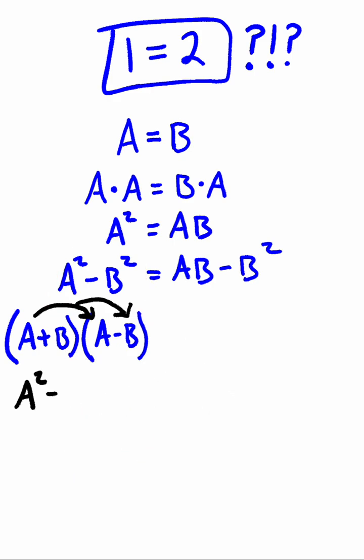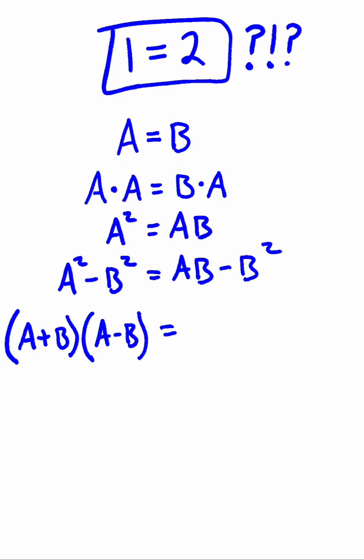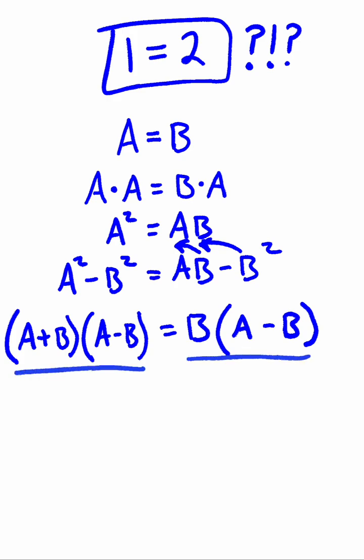Okay, I just wanted to show you why it's valid to factor a difference of squares as A plus B times A minus B. On the right side, the factoring is even simpler because we can just pull out a B from both terms, right? There is a B hiding in both terms. So we can pull it out, and we can write B times A minus, well, if I pull a B out of this term, there'll be a B left over. So A minus B. Now, maybe you can start to see where this is going, maybe not. Now, I'm going to do something fun. I'm going to divide both sides by the same number, right? I'm allowed to divide both sides as long as I divide by the same number. So I'm going to divide by A minus B.